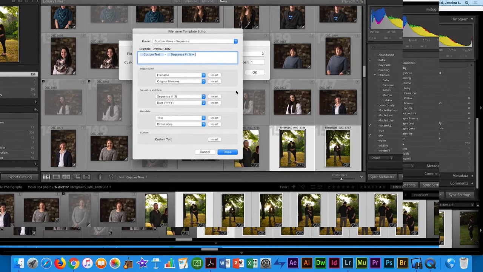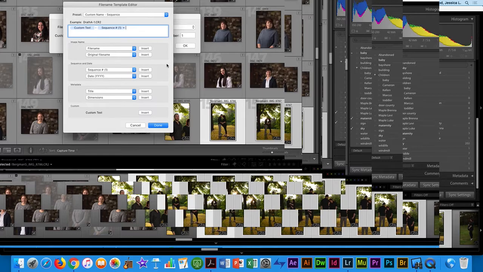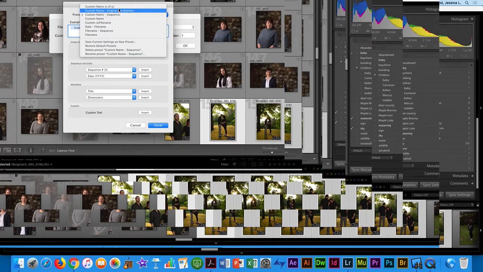So, for example, you are renaming whatever pregnancy pictures or something like that. If you wanted to label it, maybe you just wanted it to be called maternity and then a number, or maybe their name and a number. You could probably just use the sequential options that are in here.